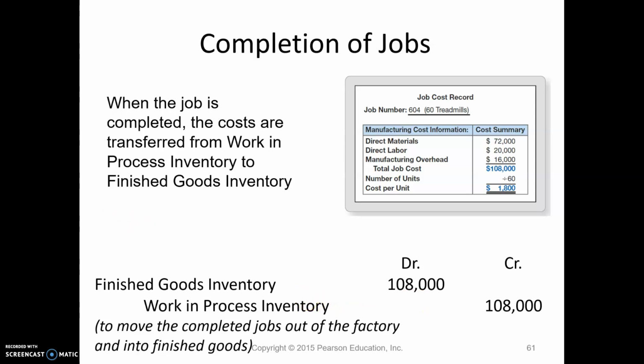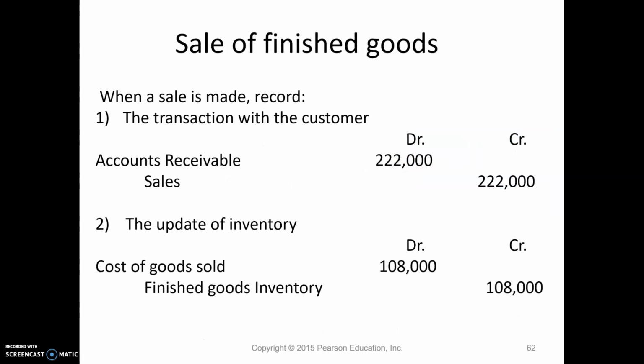And then finally, we're going to sell the goods to the customer. So when we make a sale, this is what we learned back in financial accounting. We have to record the transaction with the customer. Debit accounts receivable for the amount we're charging the customer, right? Because whatever the job cost us, in this example, it's $108,000. Clearly, we're charging them more than $108,000. That's why we're in business, to make money on selling things to our customers. So we sell it for more than it cost us. So we debit accounts receivable, we credit sales revenue for the amount we charge the customers.